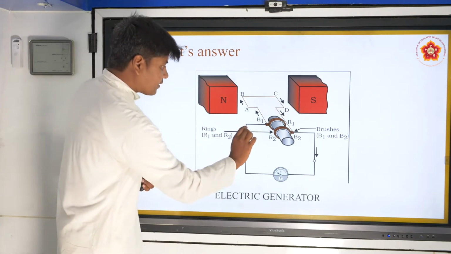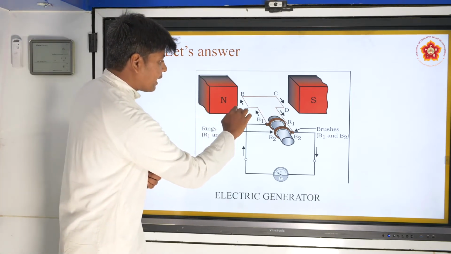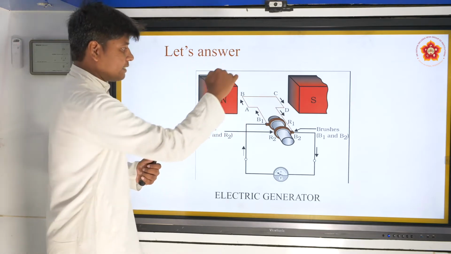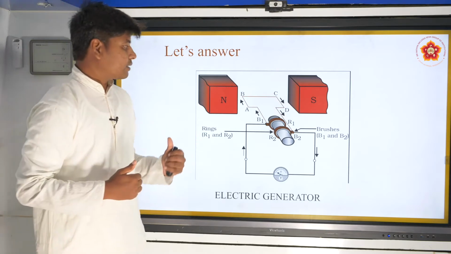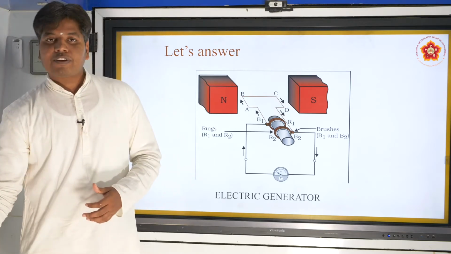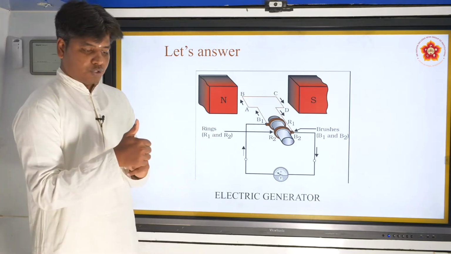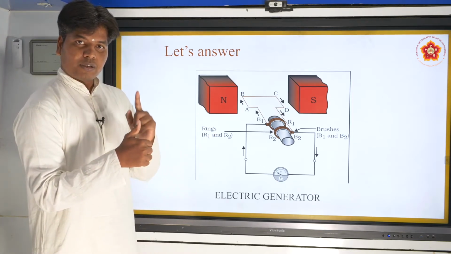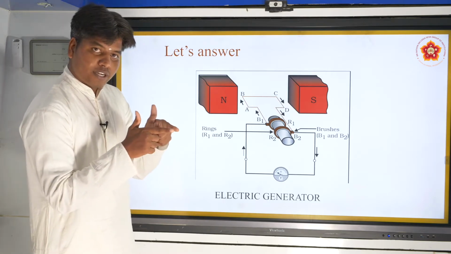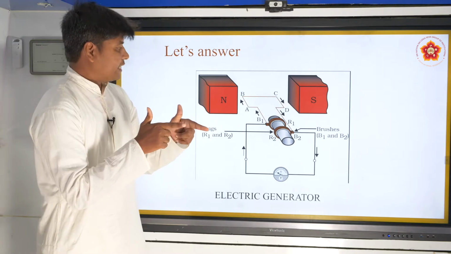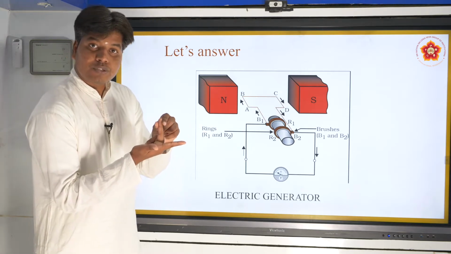Now let us rotate this coil. As we move AB towards up and CD towards down, what happens? What kind of current does it produce? We can easily verify with Fleming's right hand rule, right? So this thumb gives you the direction of the motion of the conductor, and this gives you the direction of the magnetic field. Now this will give you the direction of the induced current.